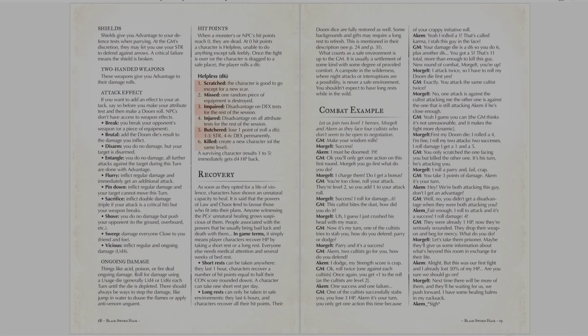Recovery. As soon as they opted for a life of violence, characters have shown an unnatural capacity to heal. It is said that the powers of law and chaos tend to favor those who fit into their plans. Anyone witnessing the PC's unnatural healing grows suspicious of them. People associated with the powers that be usually bring bad luck and death with them. In game terms, it simply means the player characters recover HP by taking a short rest or long rest. Everyone else needs medical attention and several weeks of bed rest.